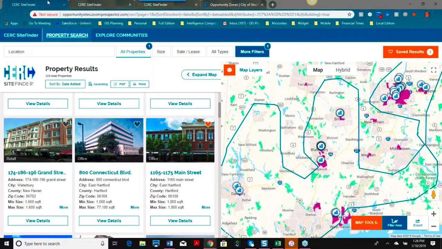They do have the ability, I do believe, since we provide the map layer of opportunity zones, that's available for them, but all of the other features would be on that full edition only, so that would require an upgrade. So just contact me directly, and I'm happy to give you the information for your community.